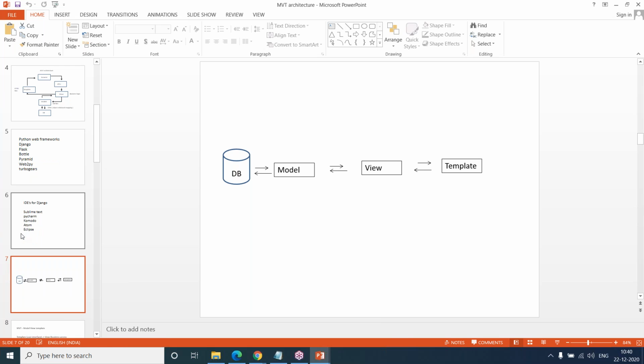In model view template, you can see 3 layers here: template, view, then model. Template means an HTML file, a .html file. We can call this the presentation layer or the user interface.